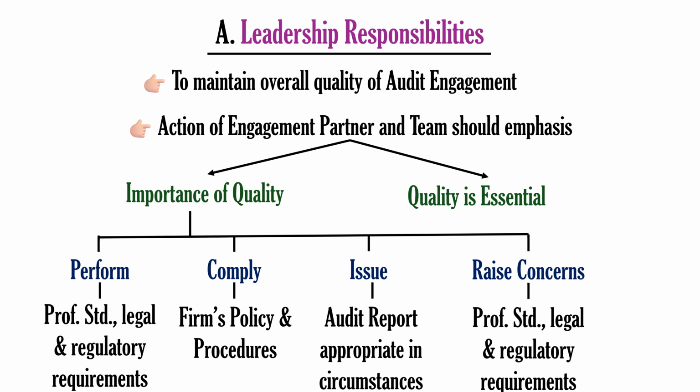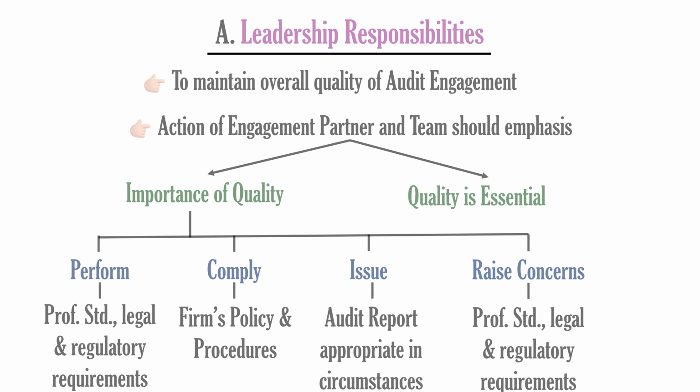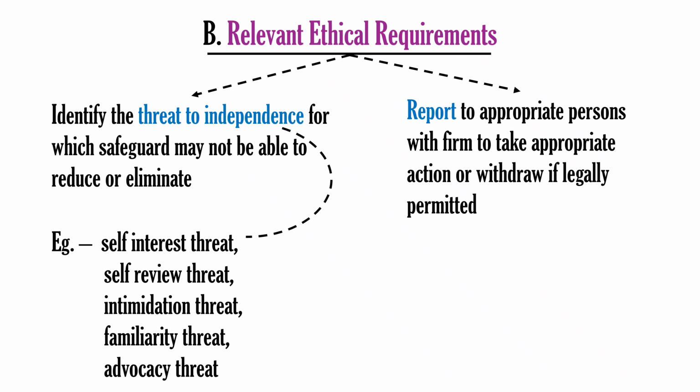engagement team shall emphasize on the quality, which is essential, and importance of quality, which says that the performance should be as per the professional standards and legal and regulatory requirements. The compliance should be of the firm's policies and procedures. It is responsible to issue an audit report which is appropriate in the circumstances, concerns without the fear of reprisal, which means the auditor is not of the fear that if it gives an adverse report, then the firm would reprimand him or just remove him from the duties of being an auditor, right?